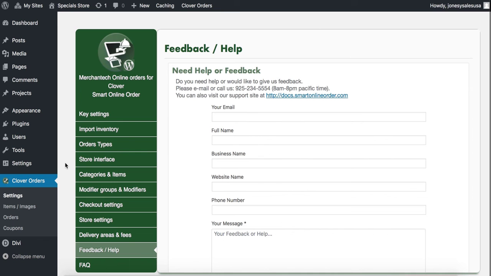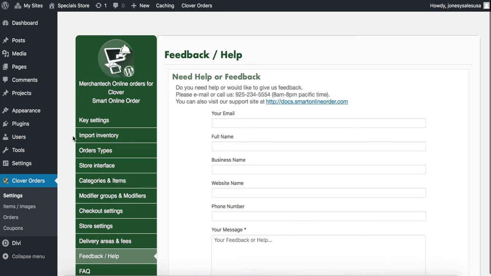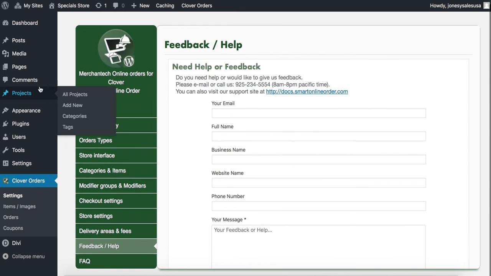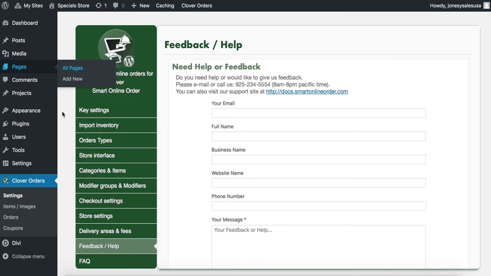Okay, so you'll soon get your username and password. Once you get that, log in and go to the back end and you'll have access to the Clover order settings. If you want to know how to make additional changes to your website, you can always search YouTube and then search for how to make a blog or how to add a blog. You can do all of that by simply going to pages, adding a blog page.